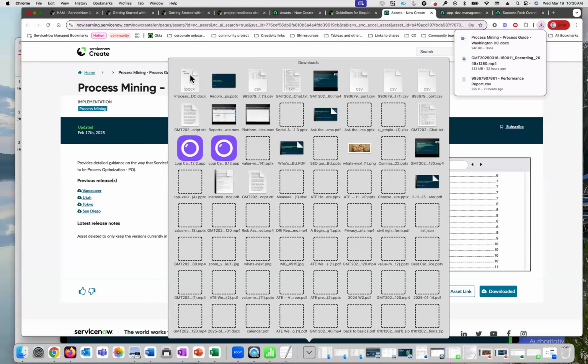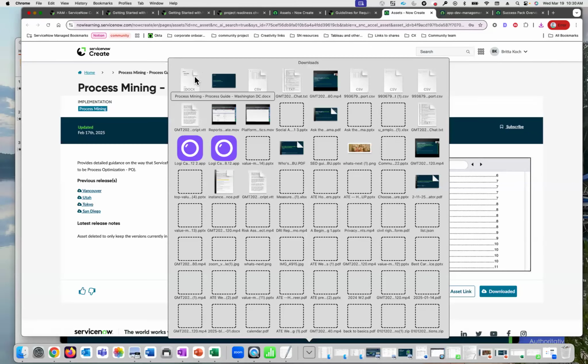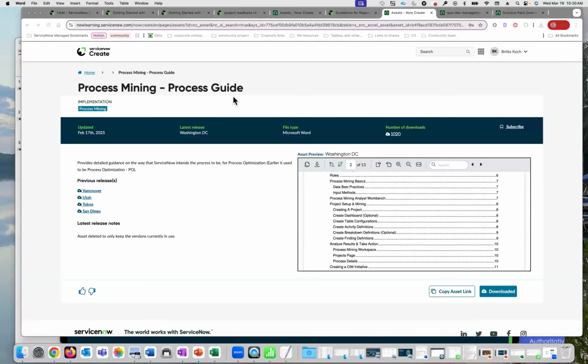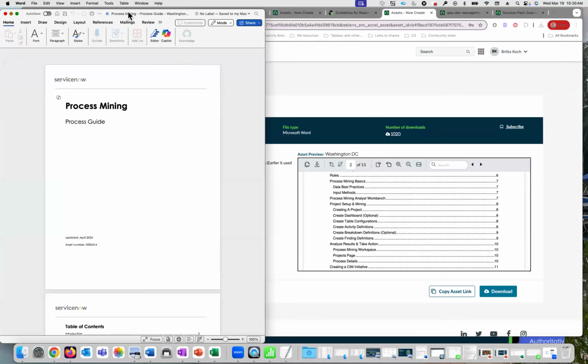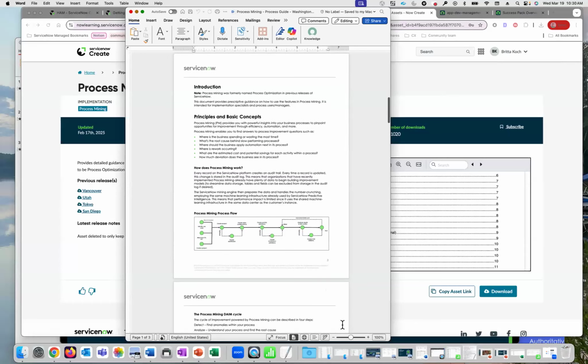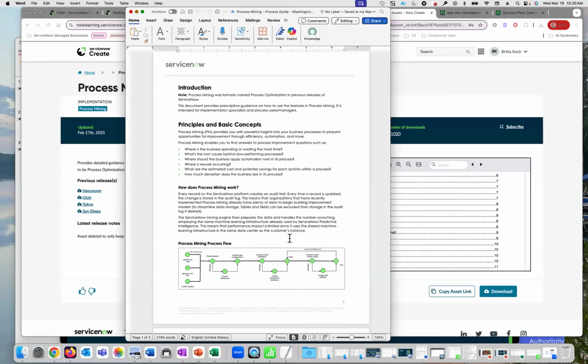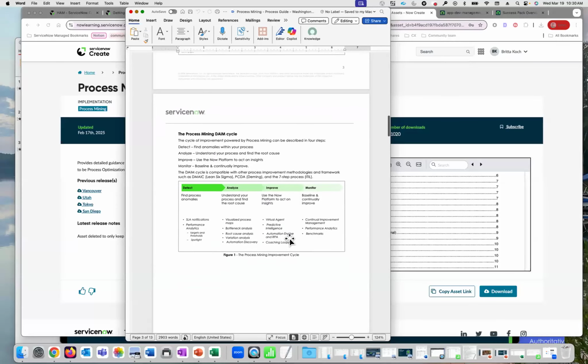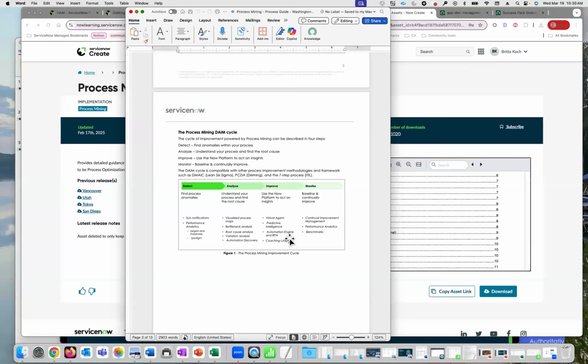Actually, Britta, that's one of my favorite artifacts, right? The process guides, because I think that helps in the conversation with the stakeholders who, let's just say, want to go into process mining, right? And I always try to advocate, look at this process guide first, and understand the outcome this is going to give you before we even go into, like what you said, the solutioning part where we end up customizing, right?